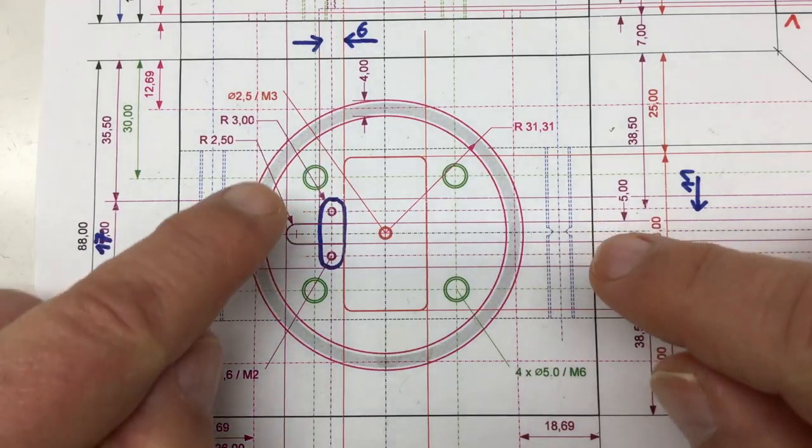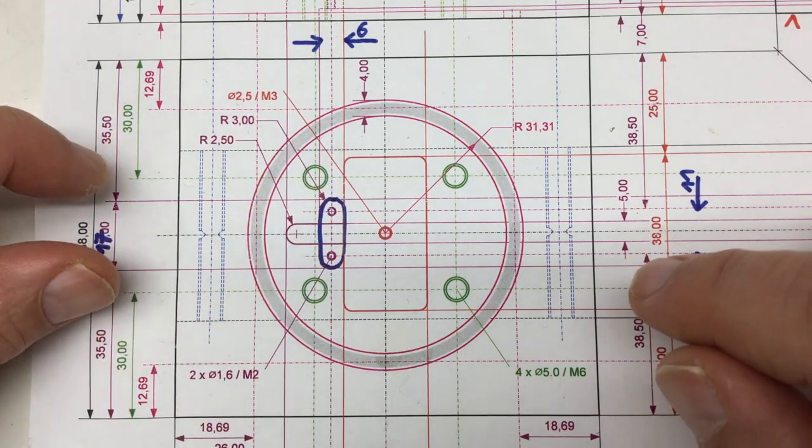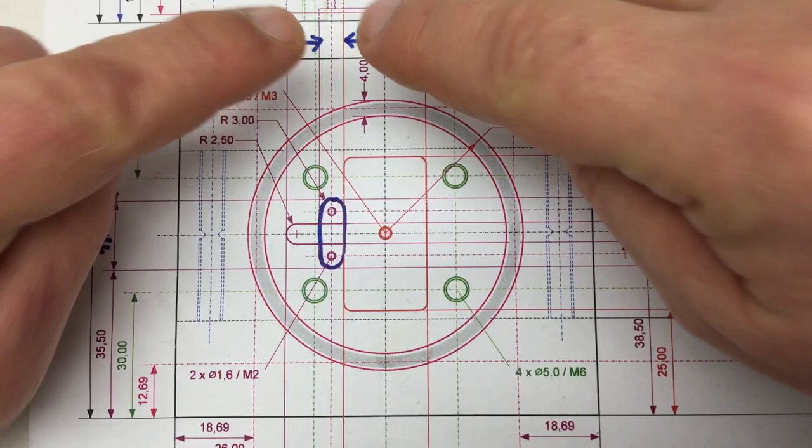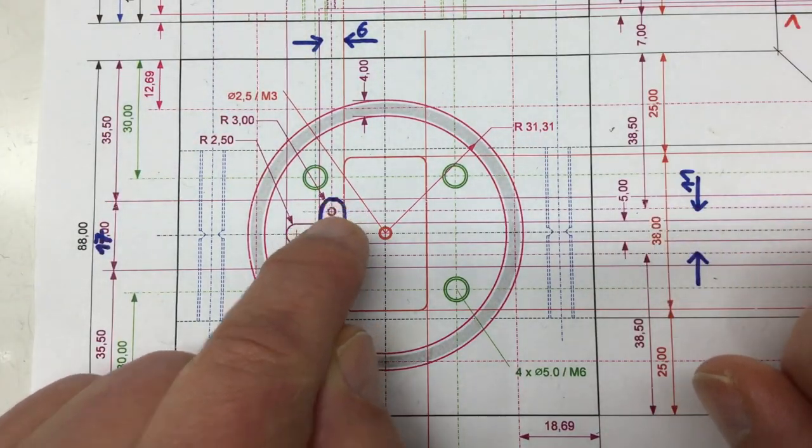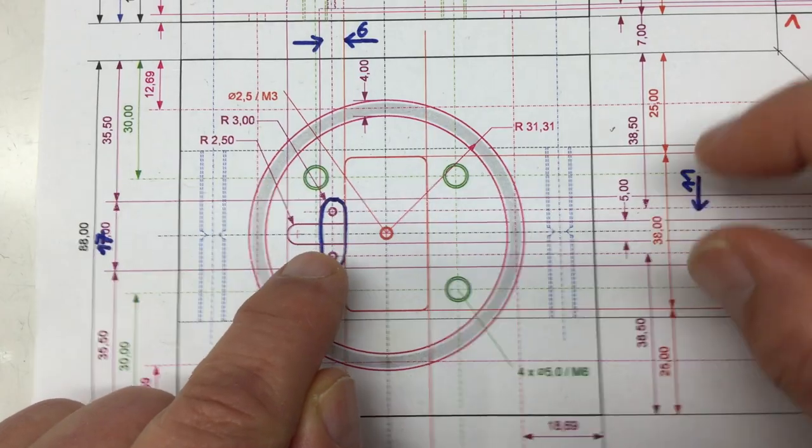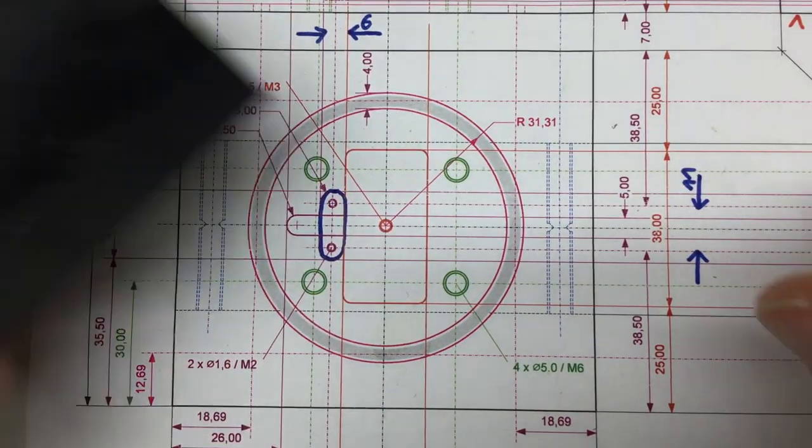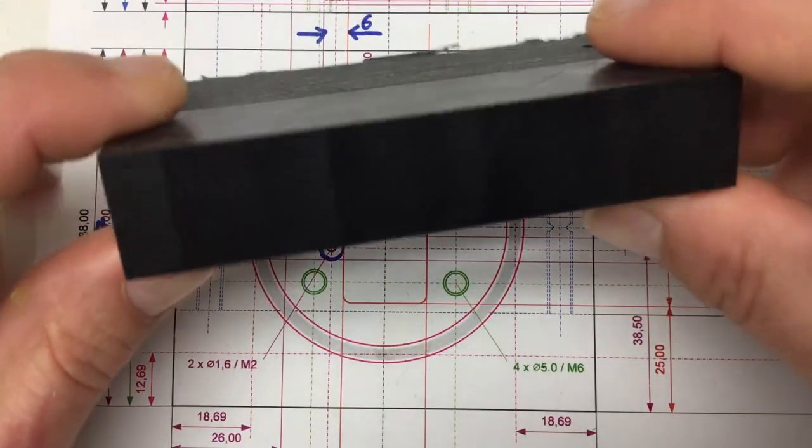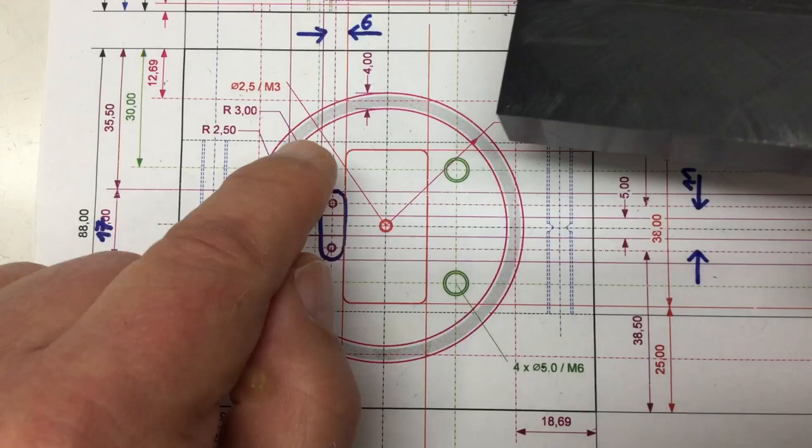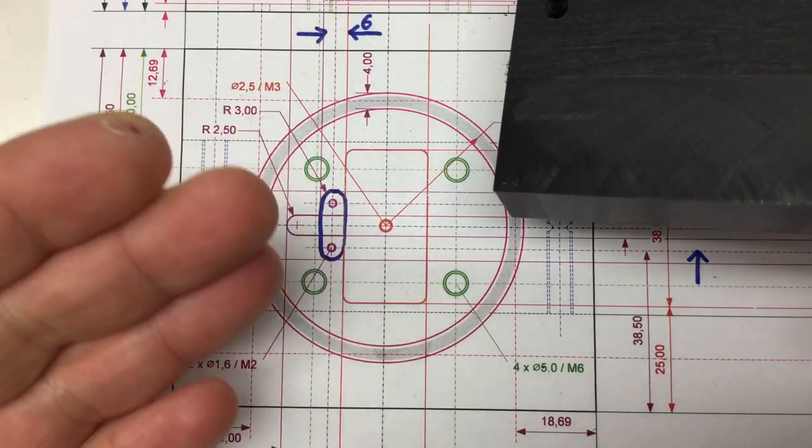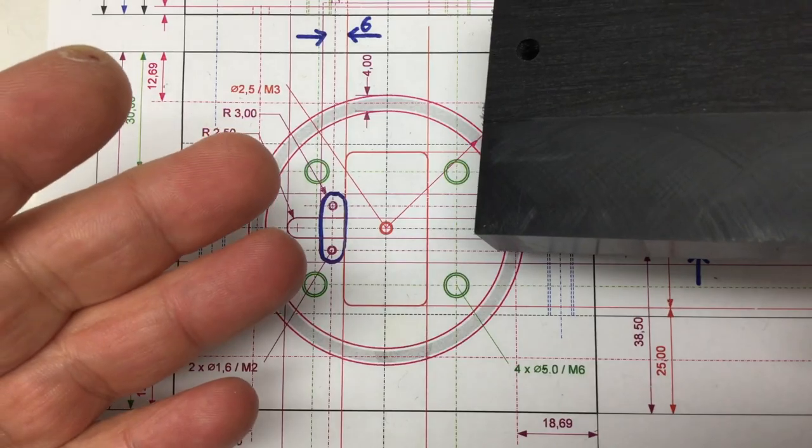Let's start with that little plate here for the strain relief. So it's 17 millimeters long and 6 millimeters wide. And the holes in it for M2 screws to go through are 11 millimeters apart. I will take the saw out, the leftovers from the center body, to produce that plate. First on the table saw and then we go from there.